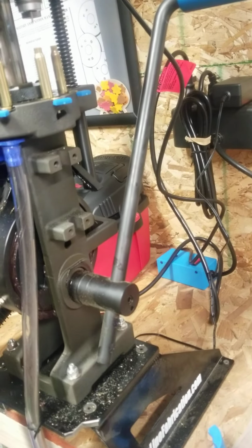Took care of any tube wobble too every once in a while with just the bushing in there. I was having a hard time. I'd have cases get stuck in there, and I'd have to beat on it and get them to come down. Haven't had to do that since, which is really nice. Got me a 3D printed offshoot funnel on there, just kind of vice gripped in place. I actually share that with the loading press.